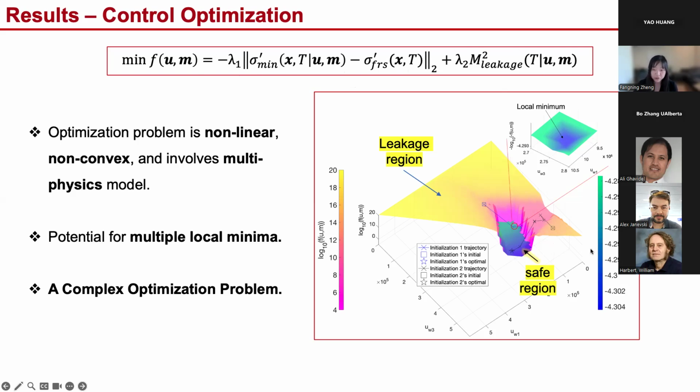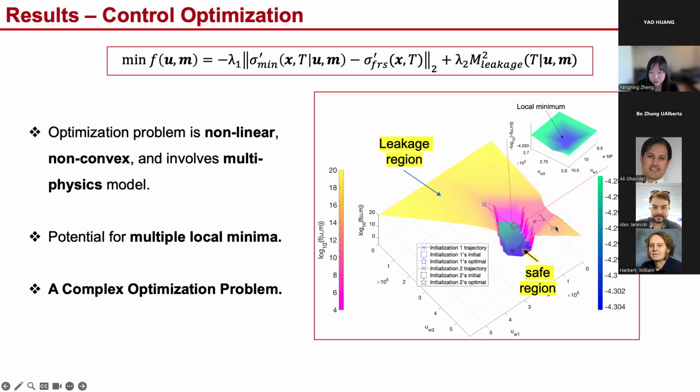Basically, I performed two different optimizations with different initializations, starting, as you can see, from here and here. I hope you can see my mouse. The lines shown here are the optimization trajectory. We start from the boxed cross dot here, and the next point is the next iteration of the optimization. When initializing the optimization from this point, at the next iteration it just finds a safe region, a point where CO2 leakage is not happening, and it's kind of trapped in this local minimum here.